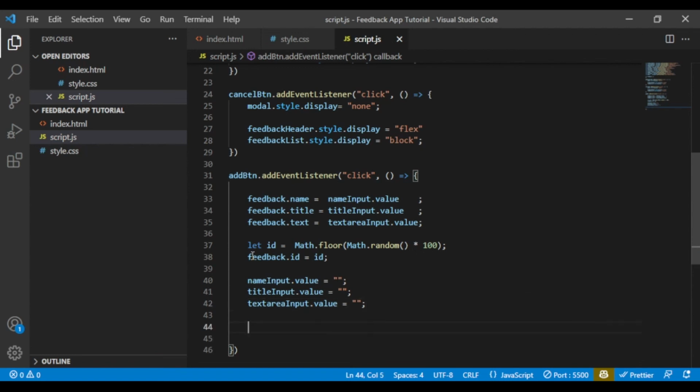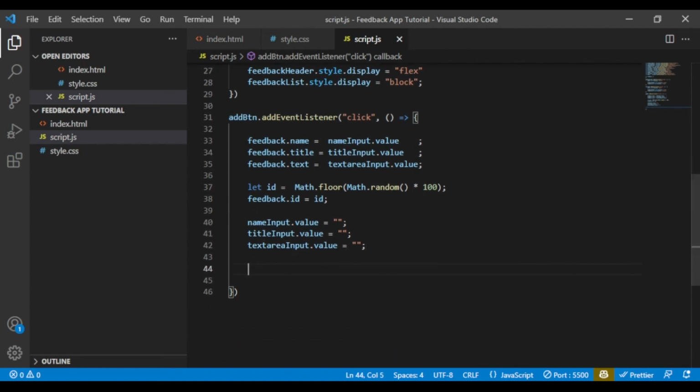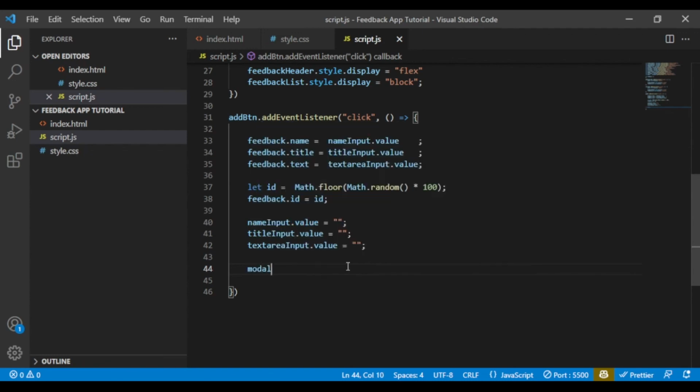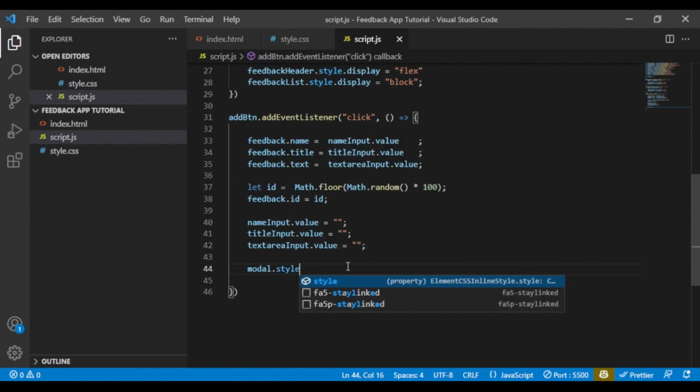All right, and then when we click on that, we made the input fields empty, grabbed all of the inputs, and then added that to our feedback object, and then we're gonna set the model display to none, like make our model disappear.